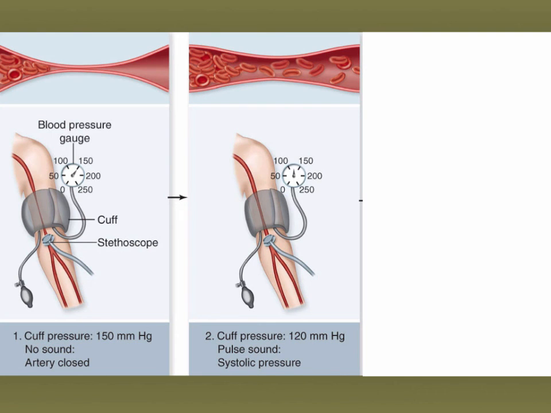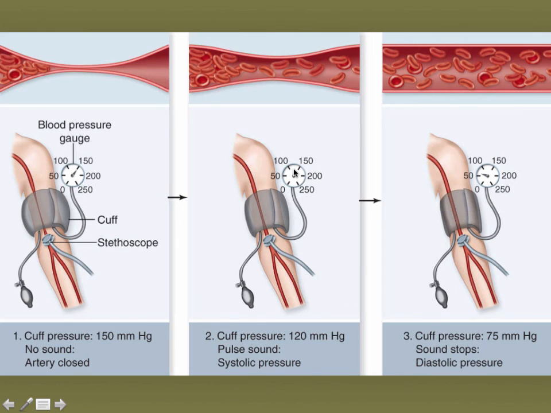So what they'll then do is continue to deflate the cuff. They're going to remember 120. They're going to continue to deflate the cuff until eventually they stop hearing sound for a second time. What that second time of not hearing sound represents is that now red blood cells are flowing freely and they're not producing any measurable sound that you can hear, at least with a stethoscope. So the second time that the nurse stops hearing any sound at all, that will be the diastolic pressure. The pressure inside the artery is significant enough to push back against the 75 millimeters of mercury in the blood pressure cuff, and so blood can now flow freely.